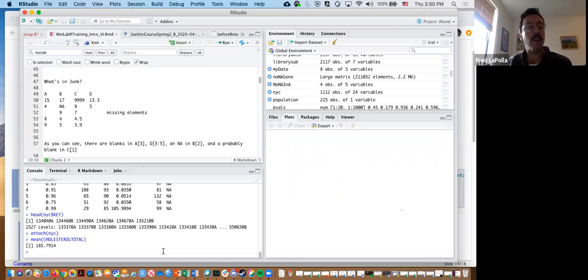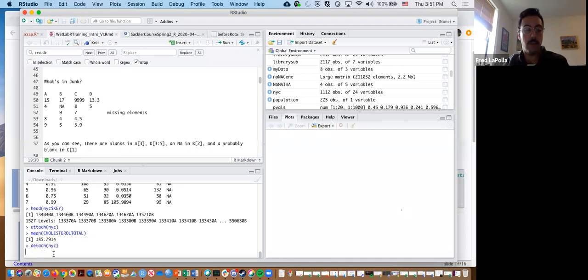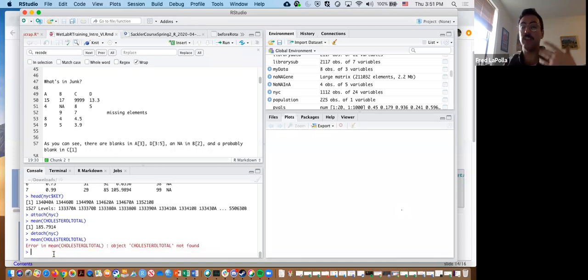The thing I don't really like about it, and others that I've read about it don't love about it, is you do have to really remember that you have attached NYC. There's nothing outward to let us know that we are no longer in the global environment, at least that I'm aware of. And so when we want to stop being in NYC, we do have to say detach. And now we're back in the global environment. So if I was to run the same mean, it's going to say, what is that? Because it doesn't know to reference that without referencing NYC. So perhaps you'll really like attach.